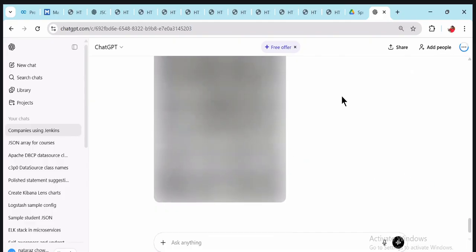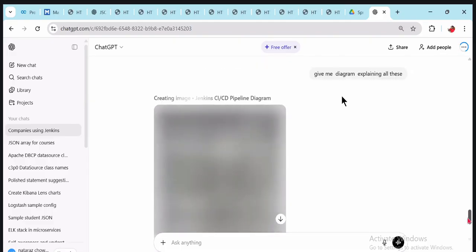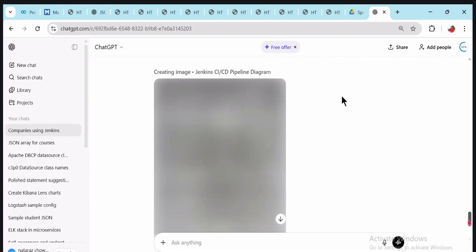Should I see the diagram or should I not see the diagram?